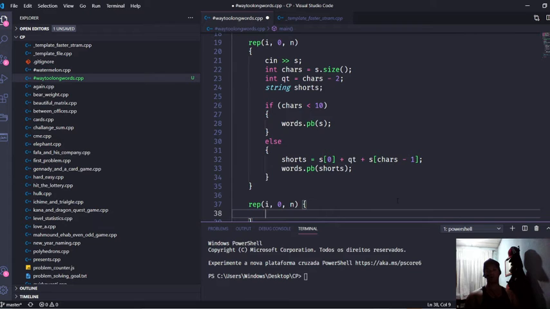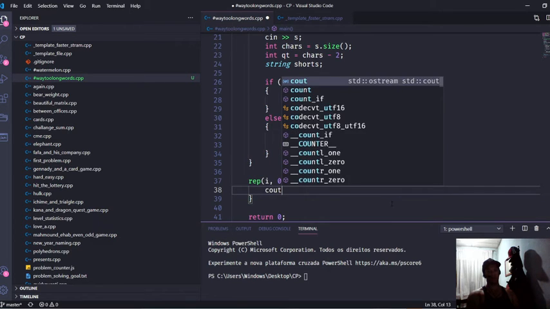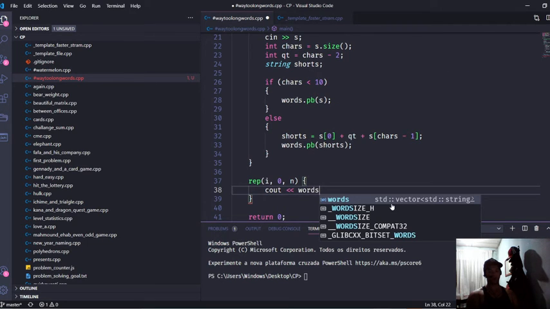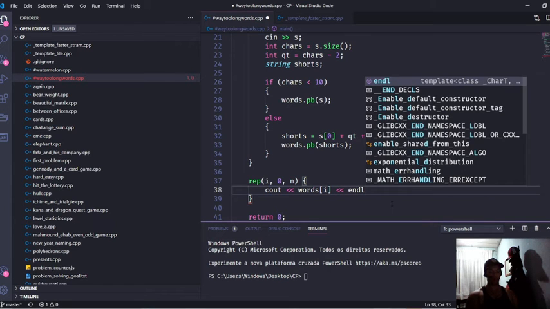So character, cout words of index of i, and endl.